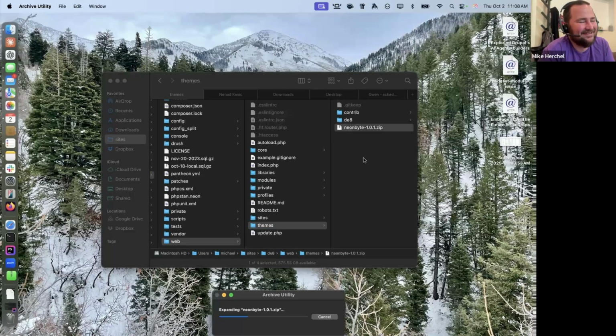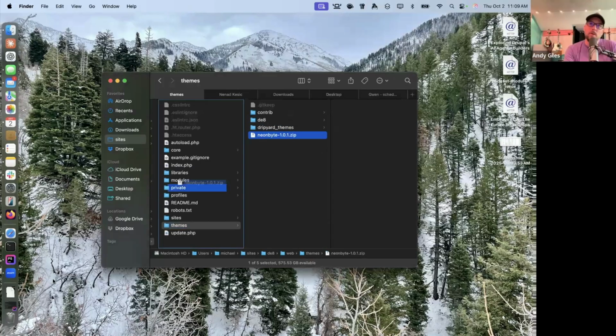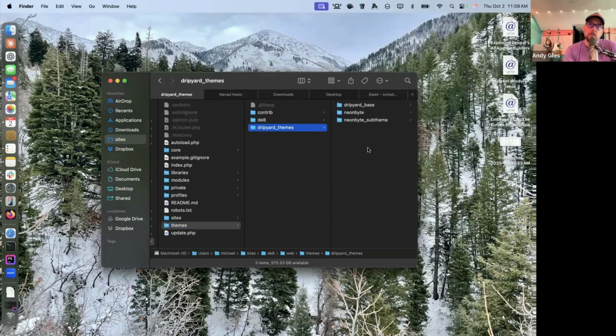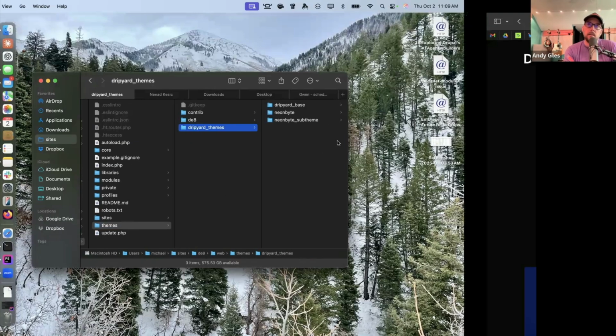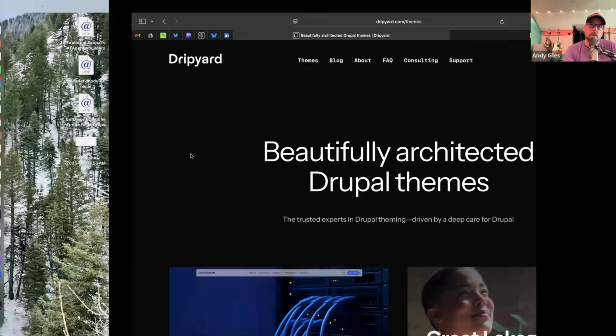All right. I think I can extract. There we go. Yeah, so while you're doing this, I'll just talk about what we've provided here. Mike Anello went to our website, purchased the theme, and clicked a link. He was provided the zip file that he just unpacked. And then everything's self-contained in one folder.